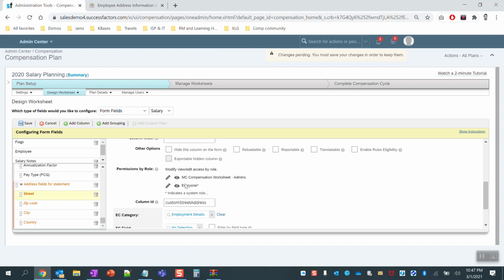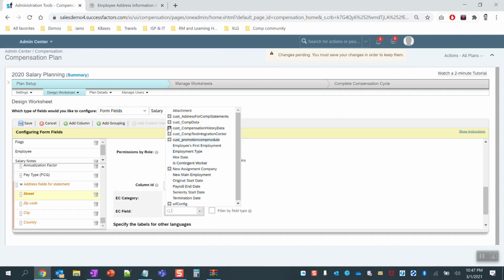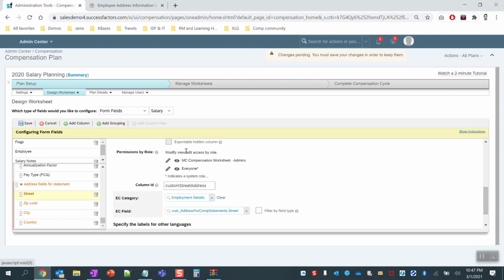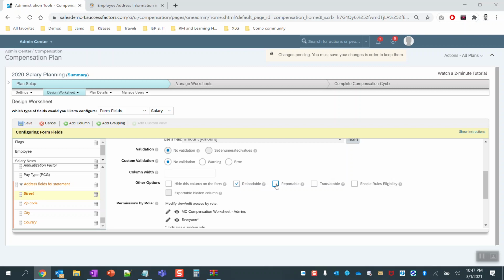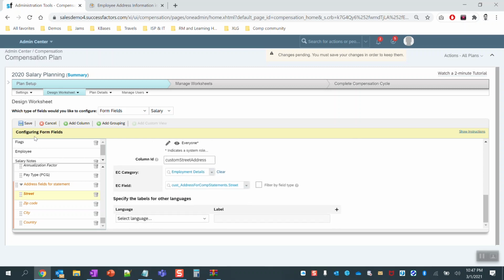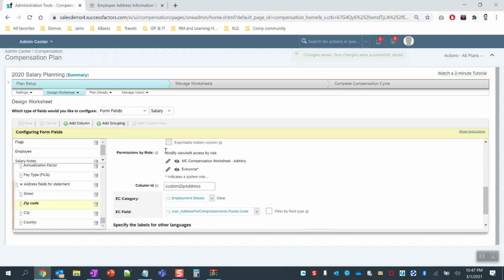Oh, I don't need this. Reloadable, reportable, and save. Okay. Once you save, let's make sure that the FBP is correctly configured. Everything is looking good, so I can create a worksheet now and it should populate correctly.